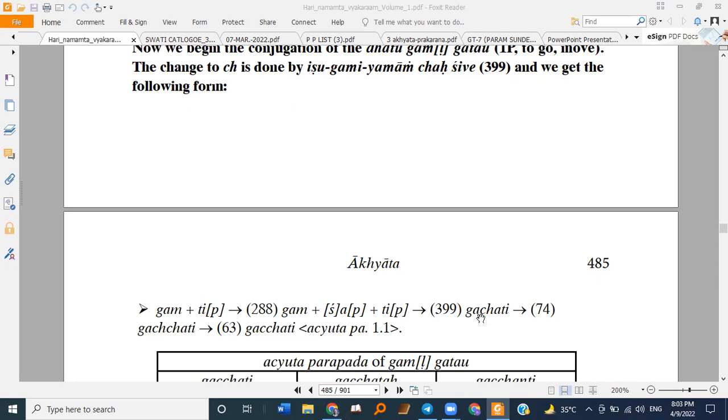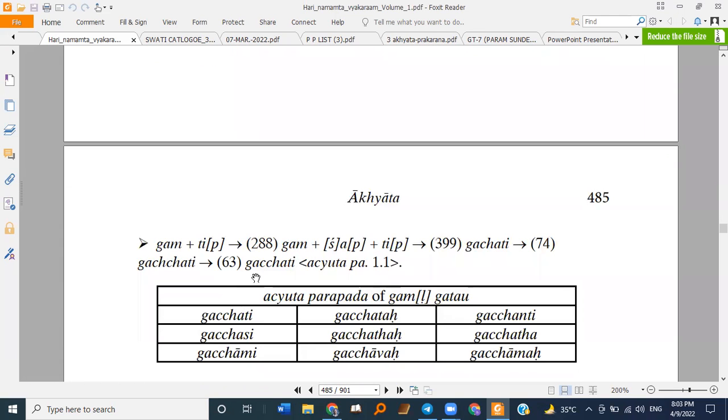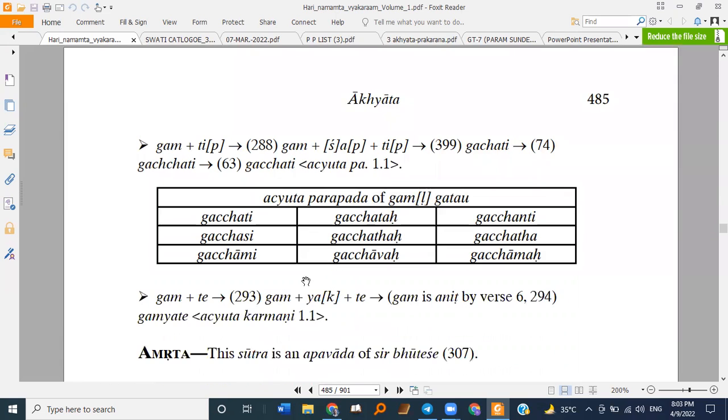And then we have that Sandhi Sutra, if you remember, Dvi Sarveshwara Matra Cha. That after a Sarveshwara, Cha Rama is reduplicated. So here we have A Rama, which is a Sarveshwara, and the following is Cha. So we reduplicate Cha here. And then Yadava Matri Hari Kamalam, so we get Gachati. Gachati, Gachataha, Gachanti, Gachasi, Gachataha, Gachatha, Gachami, Gachava, Gachama.